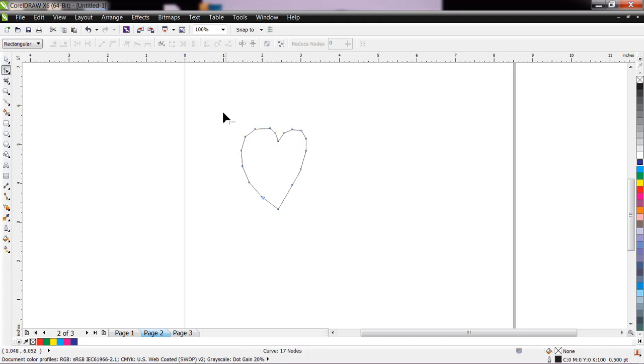Okay. Now with the help of the shape tool, let us convert it. Convert to curve.